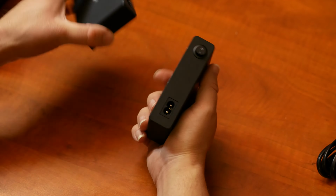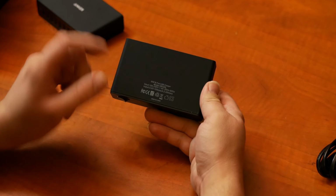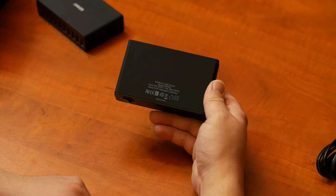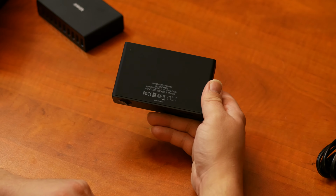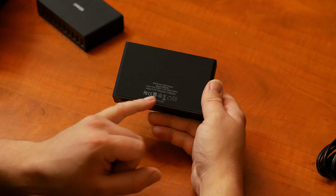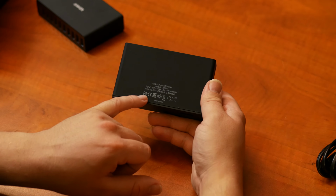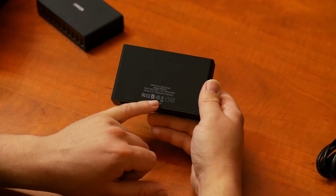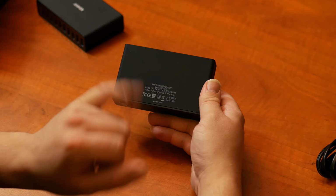Okay, and then we have the information. So it's model XBX09L. Okay. It can output 5 volt 10 amps. Well, that would correspond with the 50 watt total power output. And 2.4 amp max. And it's rated for everything. FCC, CE, ROHS. It's recyclable. Don't throw it in the bin. Use it at home. Made in China.